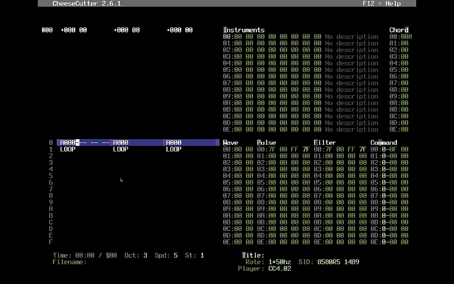So press Escape, get away from the splash screen, and you have three areas. First we have the sequencer, where we have our notes and our tracks in order. Then we have the instrument area, and then we have all the lookup tables. All the lookup tables are sort of connected either by commands from your sequencer or your notes, or they are lookup tables from the instruments. But I'll try to give you a few examples.